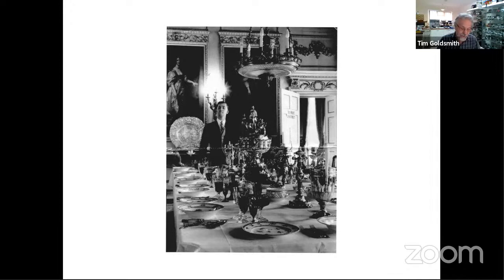Really, he worked in central London. He worked for Studio Fleet in London. He then served as an assistant to Maurice Ambler, who was a high-profile London society and fashion photographer. He worked for a couple of other people for a few years, but he's really getting itchy feet and wanting to branch out on his own.